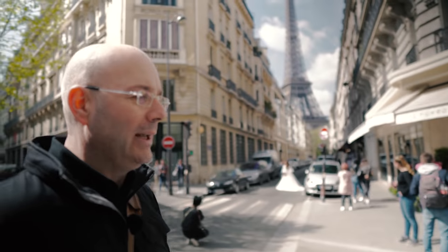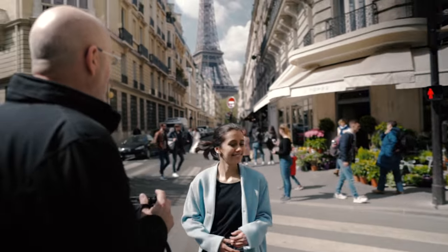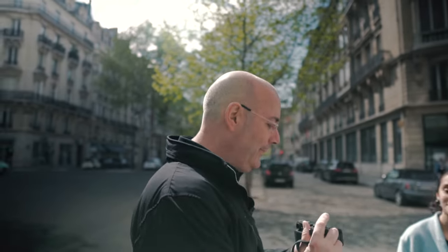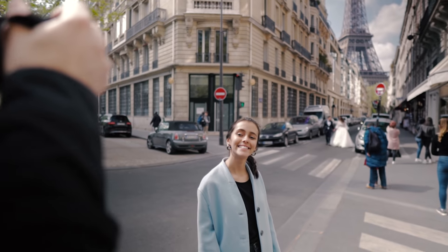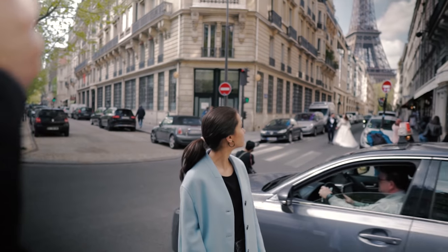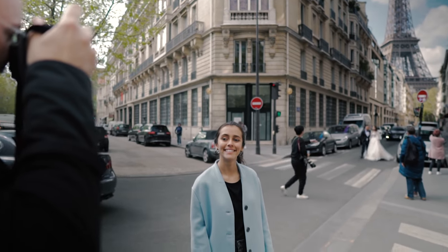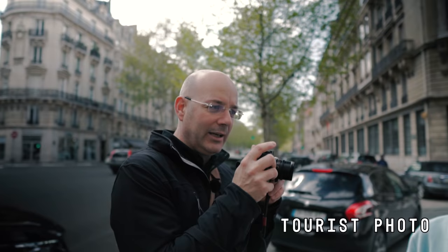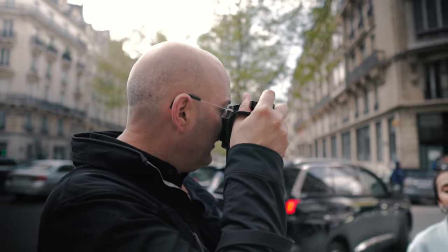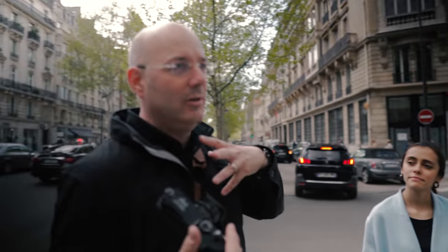The tourist shot is when people get to a place like this and someone says 'take a picture of me,' so they just stand up and take the photo — no thought in the composition. They just lift the camera and shoot. What makes the place special is that we do have the Eiffel Tower in the background.